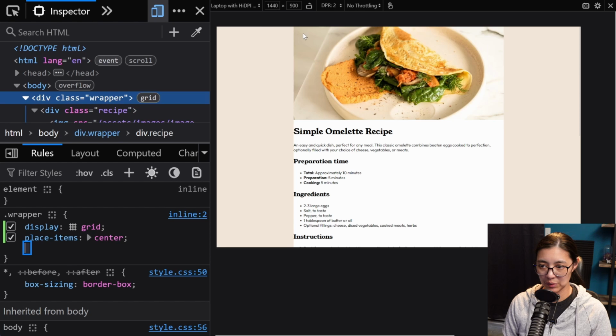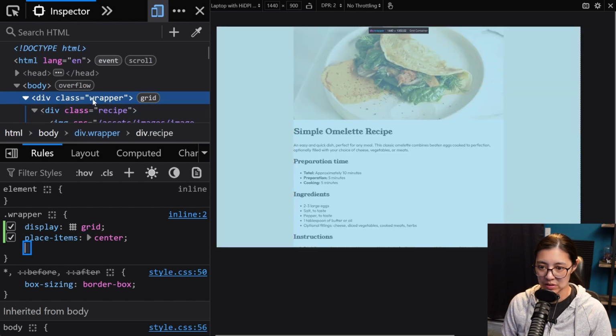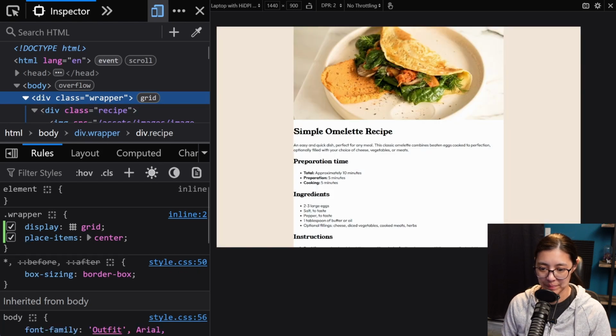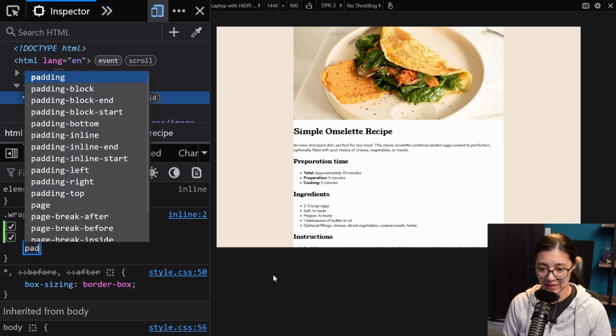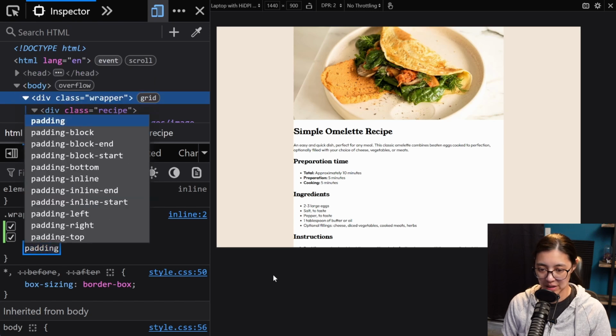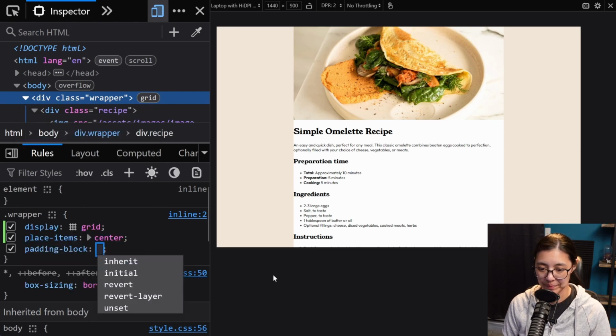Now it's not vertically centered. We do want to kind of move it down and have space at the bottom. One way we can do that is to add padding on the wrapper. And padding is how I like to add extra space between a parent and the child. So padding, and I only want to add it on the top and bottom. You can do that with padding block. This lets you set top and bottom, and it doesn't set anything on the left and the right. So it's really handy that way. So again, we're just going to start eyeballing with 10 rems.